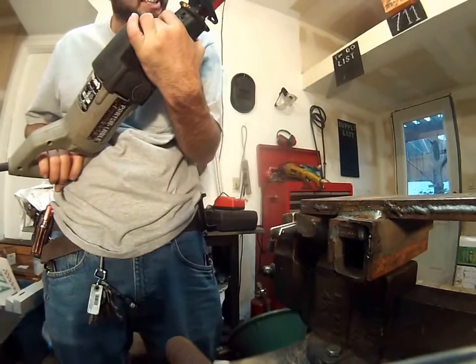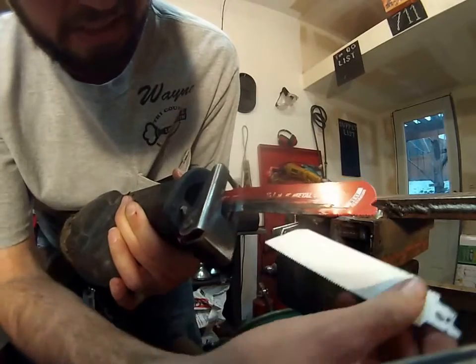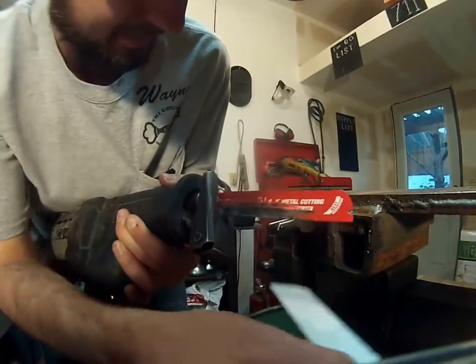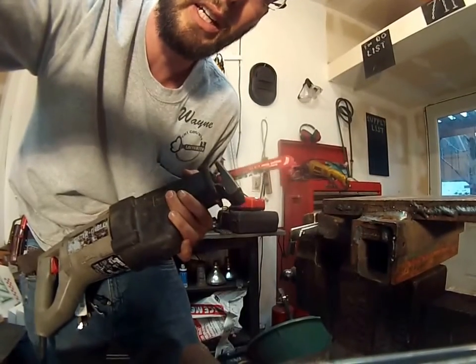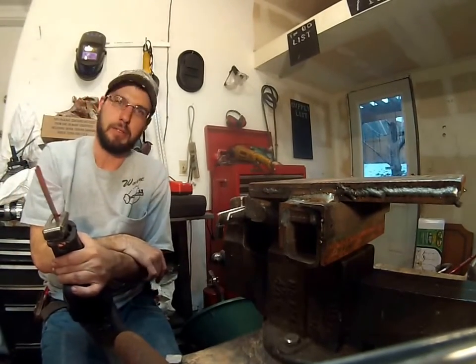Once again, the same thing's happening. The teeth right there, you see they've lost all their points. They're not completely smooth, but it would make one cut. It's not going to make too many. And if you look over here at the steel, that's blued. That's incredible heat. And heat in steel is going to be the number one thing that is going to start breaking down your steel. So, will it do it? Yeah, but not for very long.